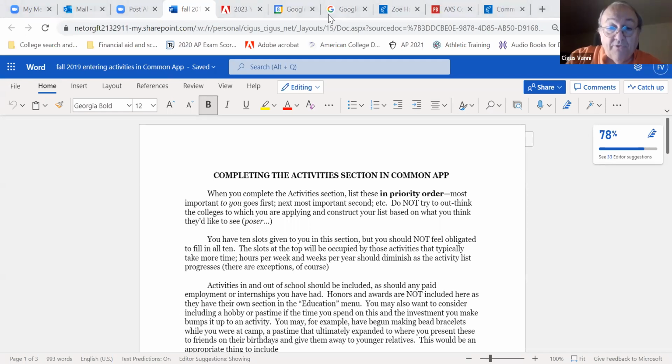If there's no place where you need to attach a whole transcript. Okay, I'll get to that, Josh. There are some schools that are asking for transcripts. Okay, there are some schools, but they're the minority. And I'll get to that a little bit later. So there are 10 slots that you can use. You don't have to use all 10.